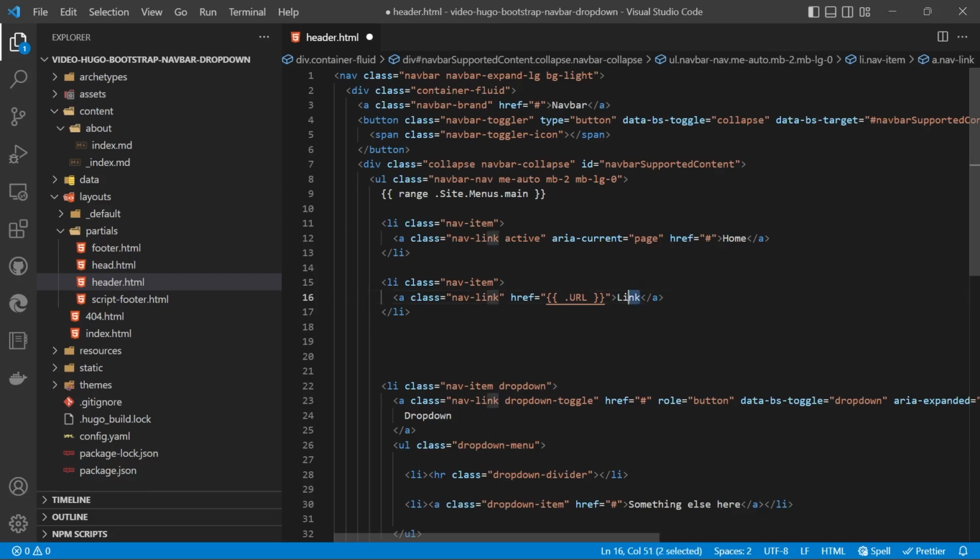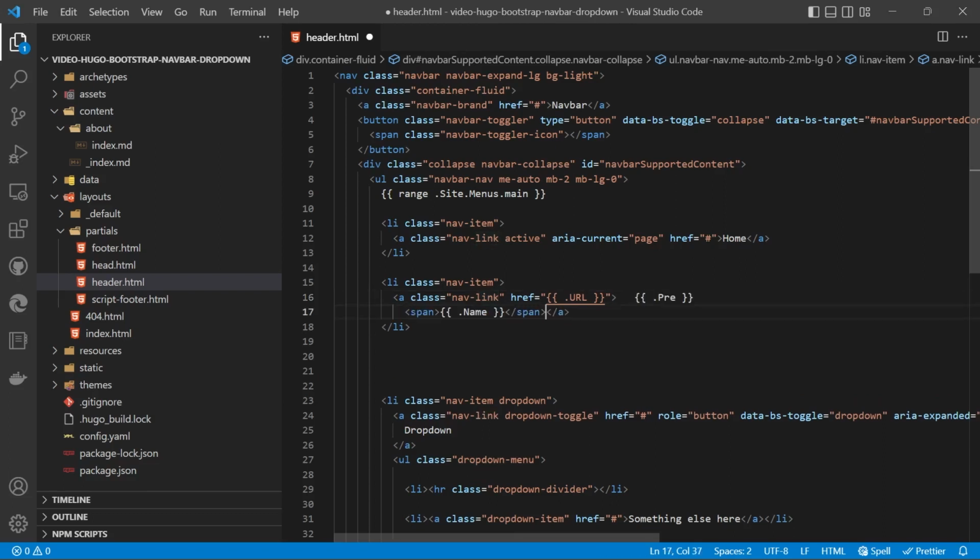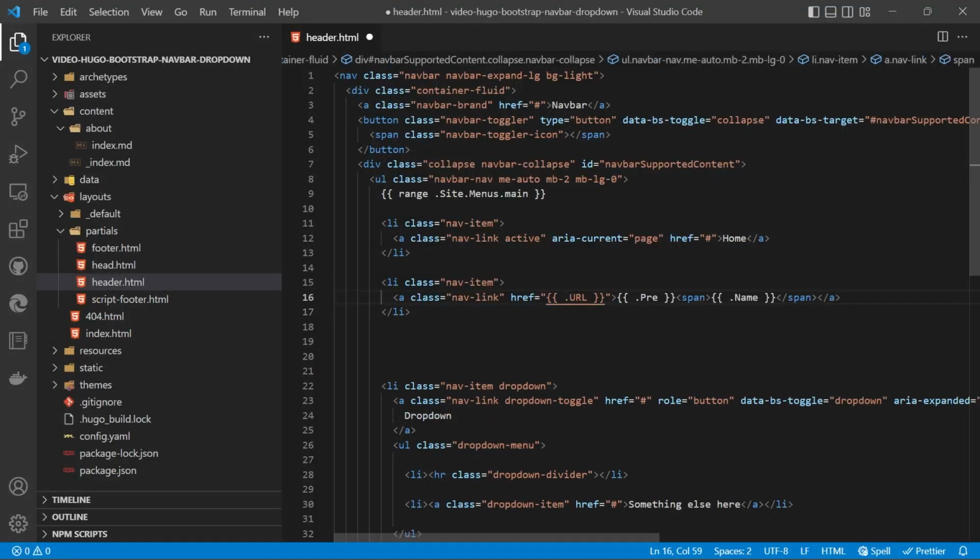So where it says link, we'll paste that in and we'll get rid of all the spaces and get onto one line. And then before the closing a tag, we'll put in .Post. And then we'll save that and we'll run the Hugo server.